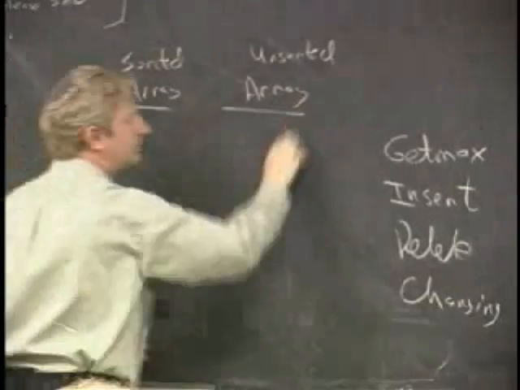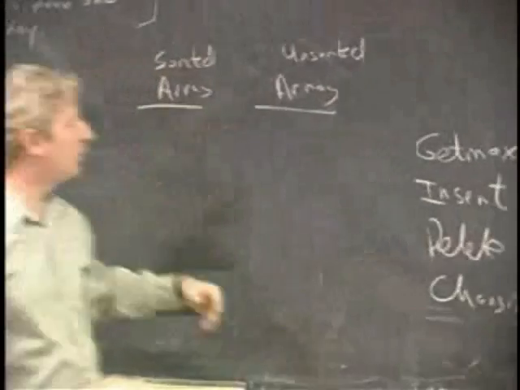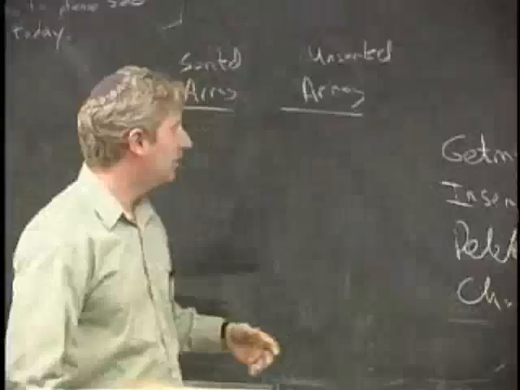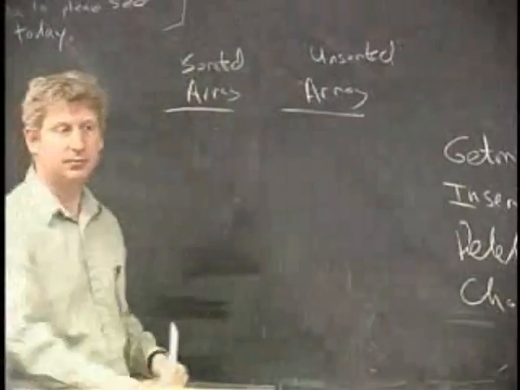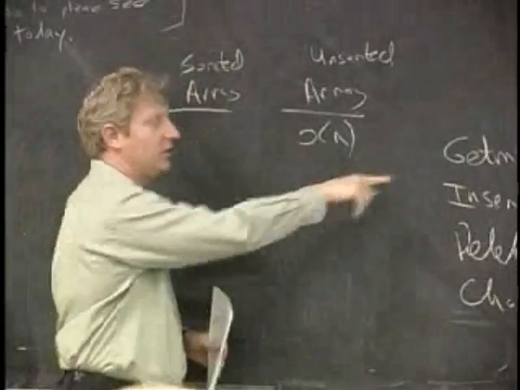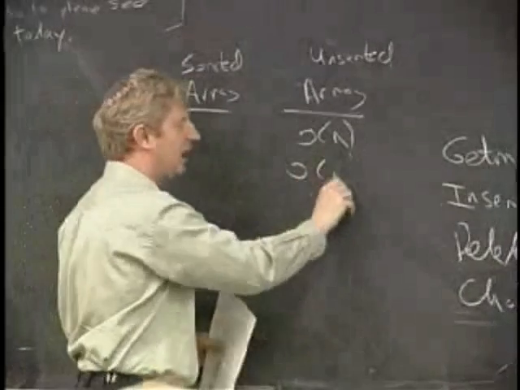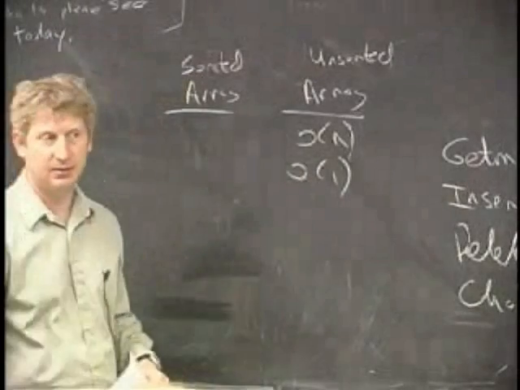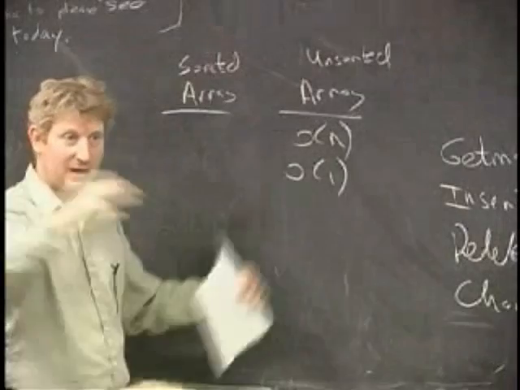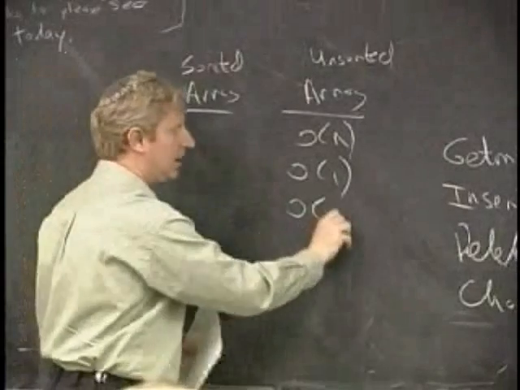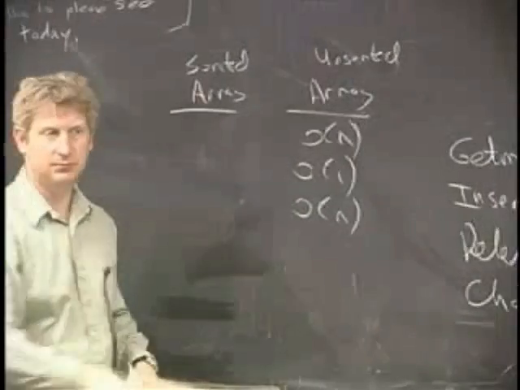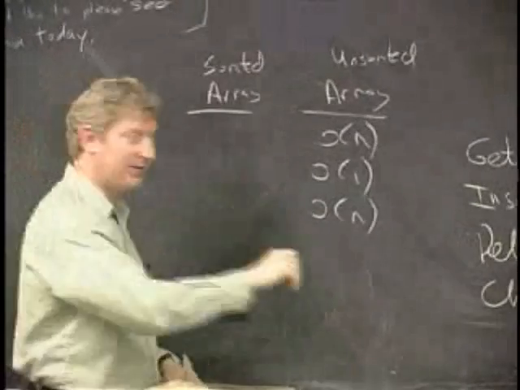Sorted array. Let's say we were going to keep an unsorted array of our elements. How long would it take to get the max? N. How long would it take to insert? Constant time. How long would it take to delete? You'd have to find it, and then you'd have to collapse it. How long would it take to change something? You'd have to find it and then change it.